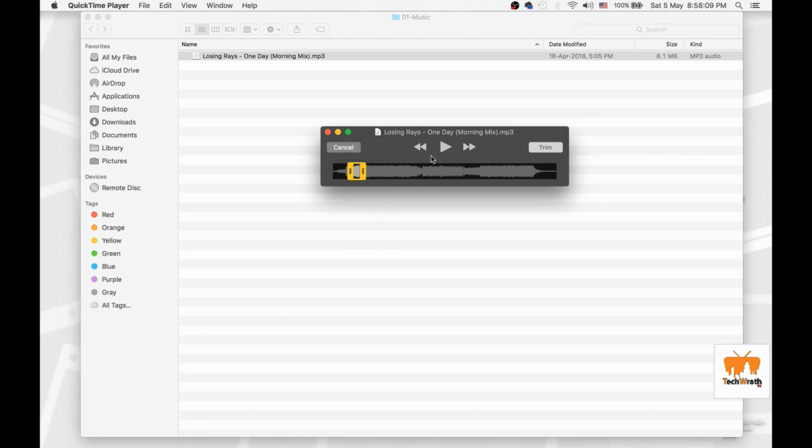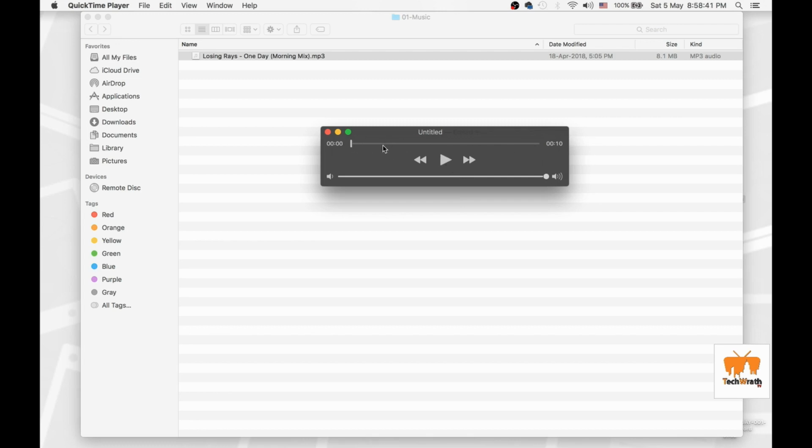So if I want to hear what the clip sounds like, I'm just going to play. So you guys can see the red bar here. It's just going to play the clip that we've extracted. Now, once you finalize your trim, you need to click this button called Trim. It's going to make an audio out of it. You can listen to the audio. This is the 10 seconds of the audio that we have extracted. So you can listen to the audio as well.